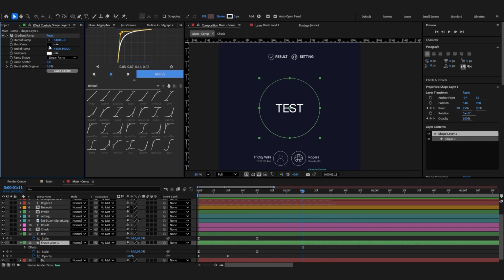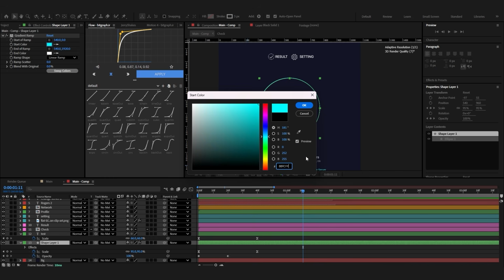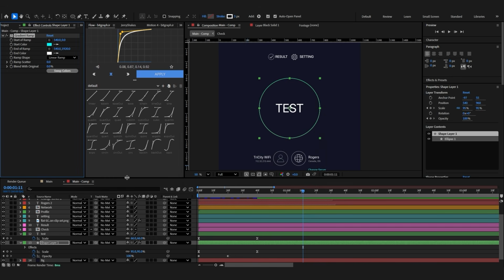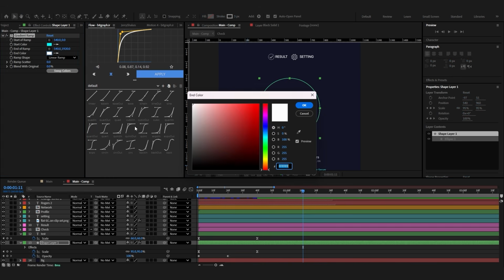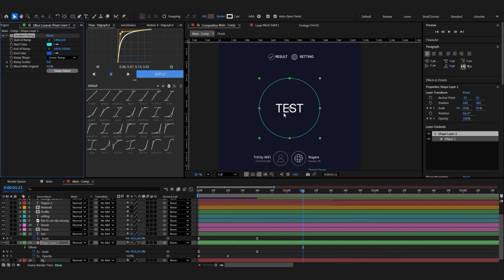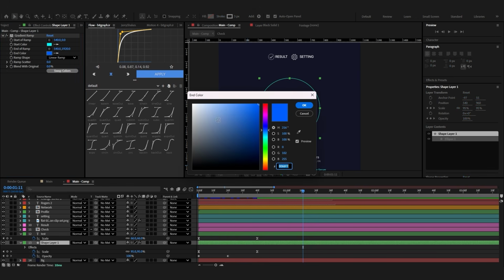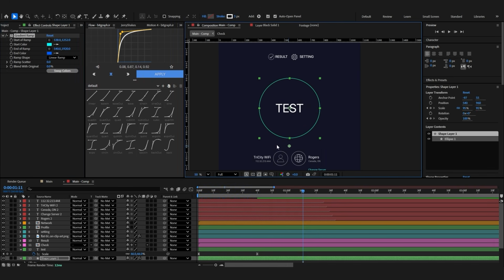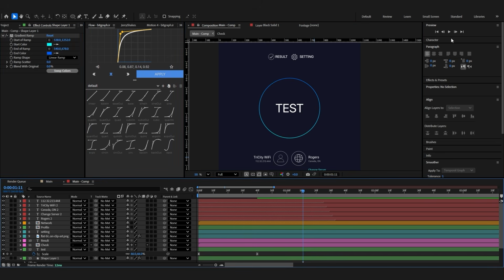So for the first color, I'm going to come over here and drop something like this on it. And for the second color, I'm going to open up the panel and then drop the color in it. If you wonder what I'm doing over here, I'm using different hex codes to be able to have the same exact color that I have in my project. Readjust the color and put the lighter one on the bottom and the darker one on the top to be able to come up with something like this.